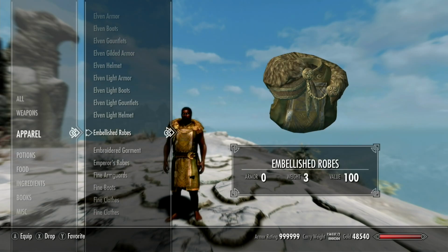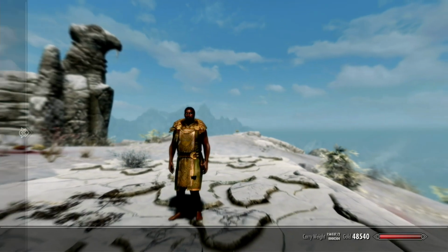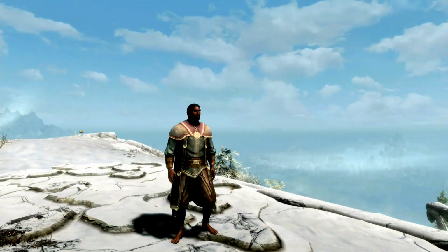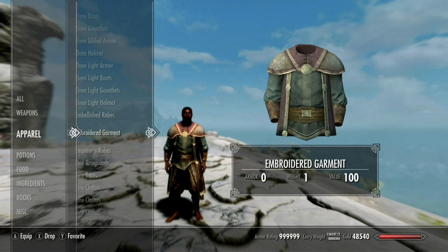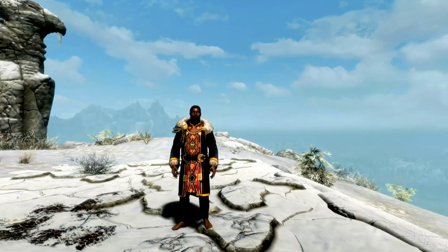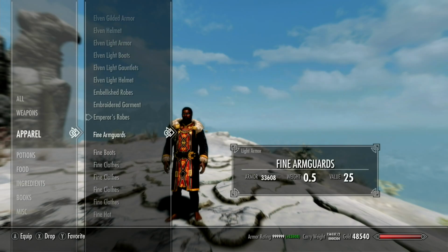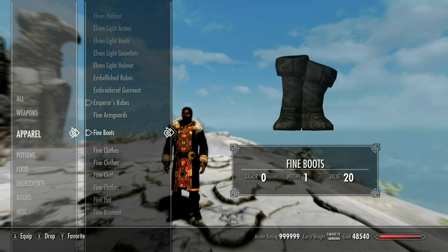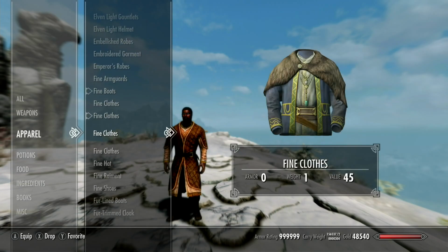Then we have the Embellished Robes. Little clipping on the thigh there with him standing like that, but that's okay. The embroidered garment, a little fancier. And the Emperor's robes, which I got just for fun. I figured we could have Emperor Cage. He can wear the fine arm guards if he wants. There's some fine boots there, fine clothing for him, different fine clothing.